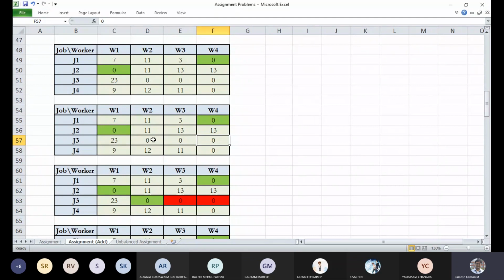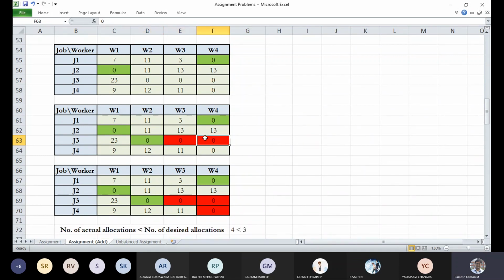So we select this, we assume that we allocate to this, but we will discard these zeros. I repeat: the first 0 we encounter, which we allocate, we select that, and we will discard the other 0.